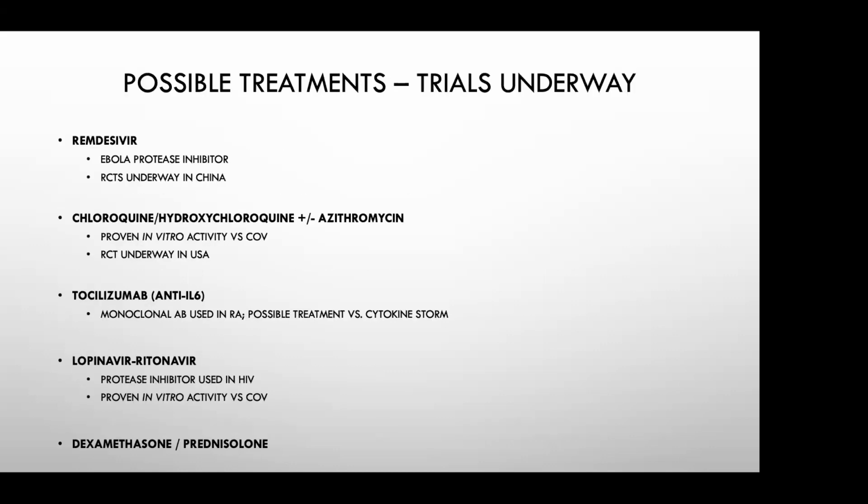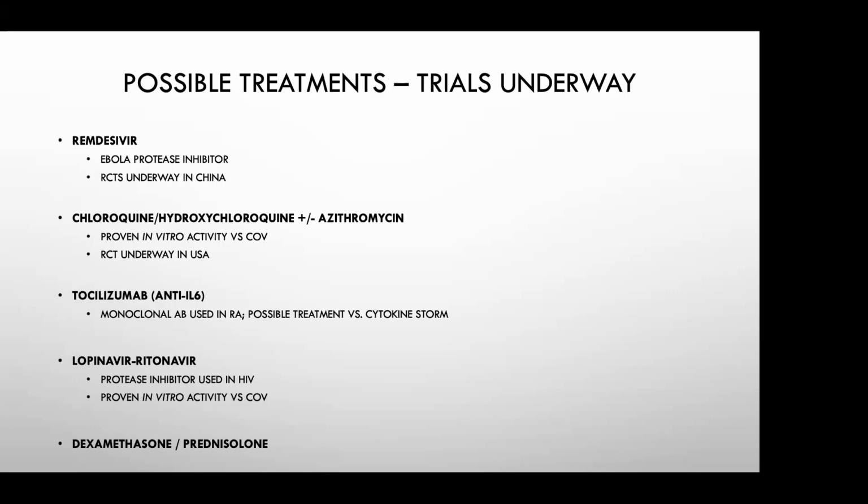And this is just a finishing slide on what the possible treatments are, hopefully to leave us with a little bit of hope. So remdesivir is a protease inhibitor that was generated for Ebola. There are a few RCTs underway in China. Some antimalarials with or without azithromycin have some proven in vitro activity, and there's a big trial underway in the USA. Tocilizumab is a drug used in rheumatoid arthritis.